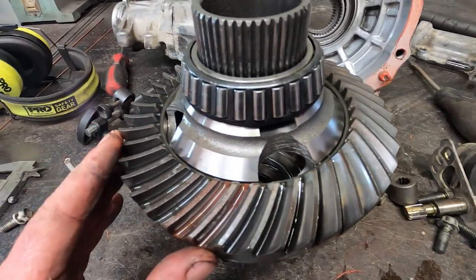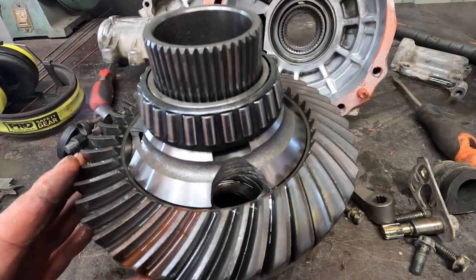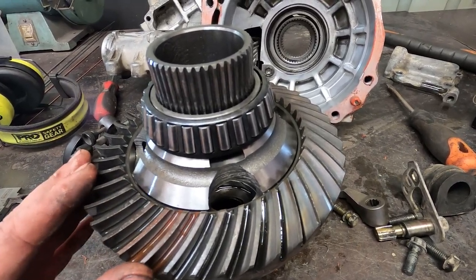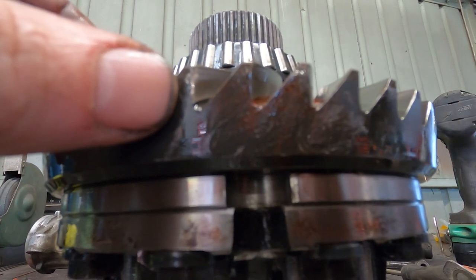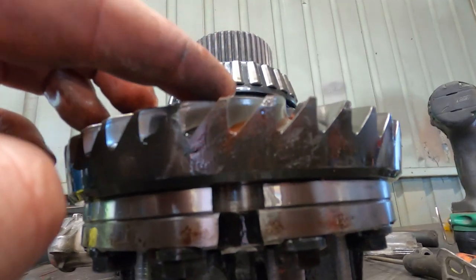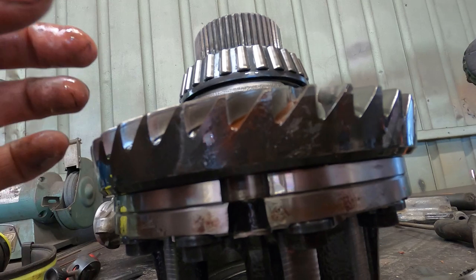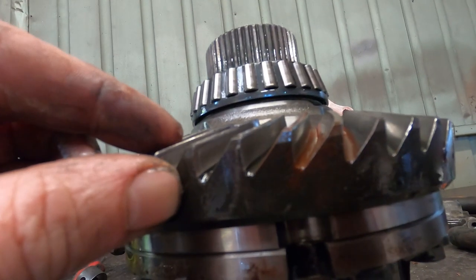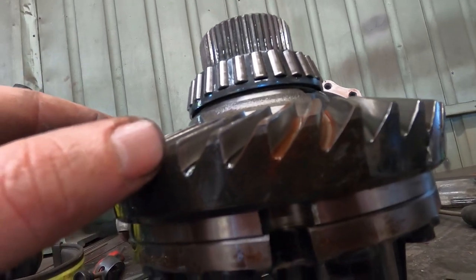You might be able to put this back in there and maybe get a few miles out of it, maybe a lot of miles, I don't really know, but it's not really worth putting it back in. What seemed to have happened is that the outer hardness has worn off. So gears are typically case hardened, which means the inside's soft and the outside is quite hard to reduce the wear. And once you wear away that hard outer casing, they are not long of this world.